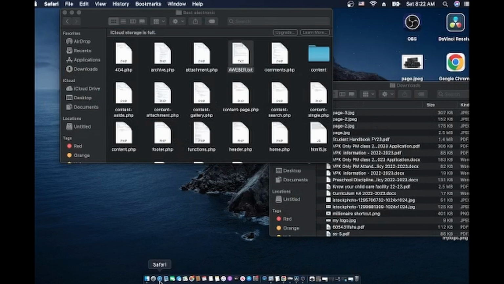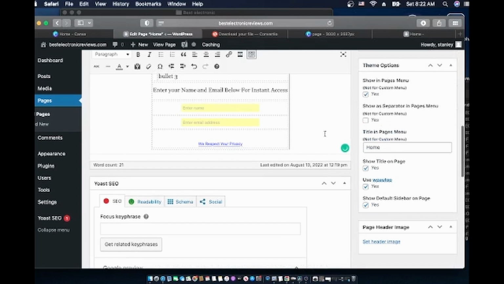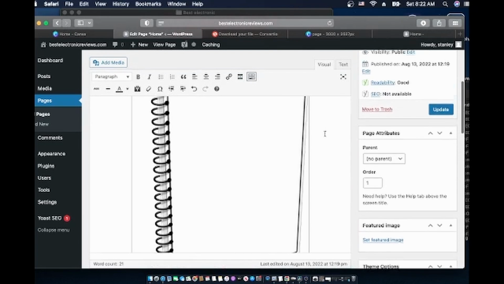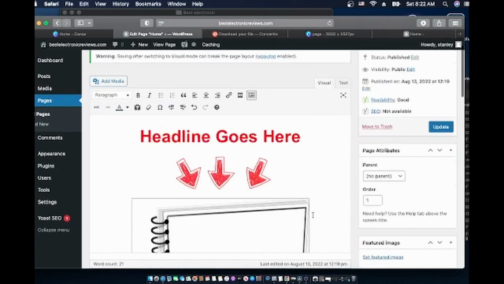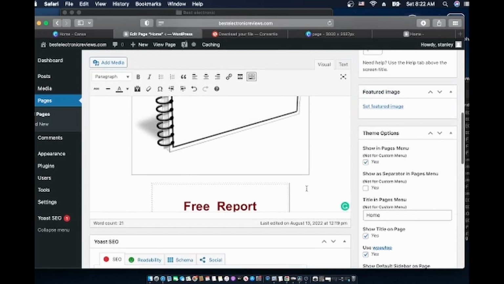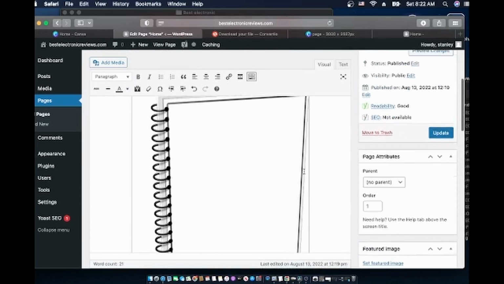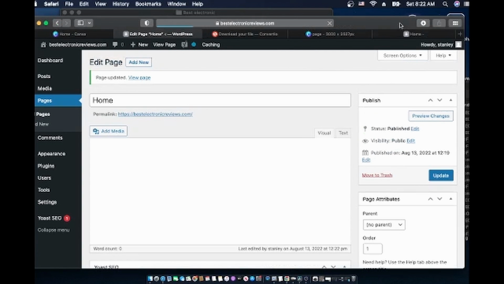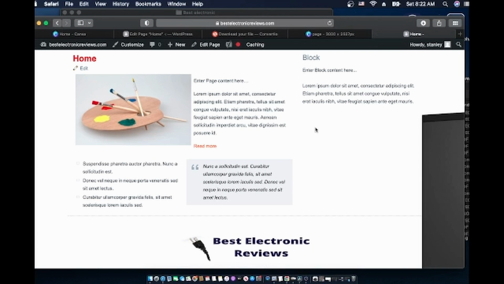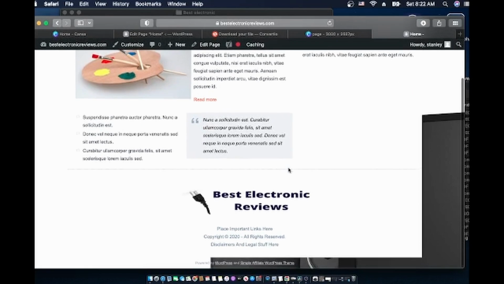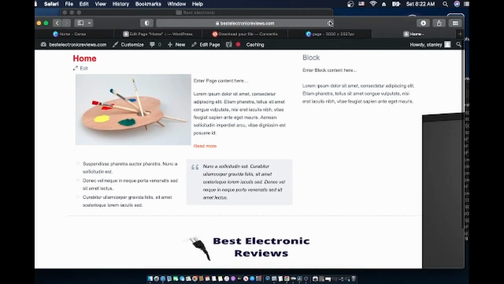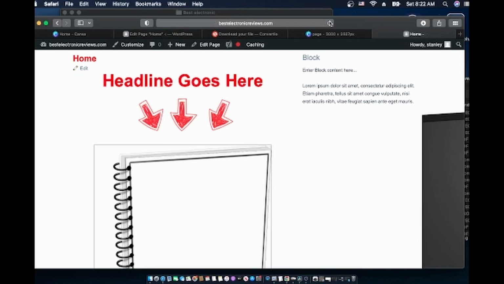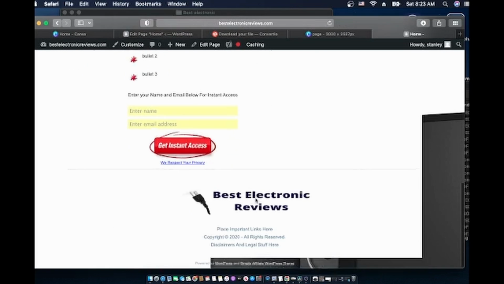Okay, let's go back, and let me tell you, this is what all those people who are doing business do. They have the template, they just copy and paste and say give me your money. Okay, so this is how it looks right now. Let me update it. Update. Okay, so this is how it was. This is how it looks like. And let's refresh. Boom, it's working. Boom, this is my blog.